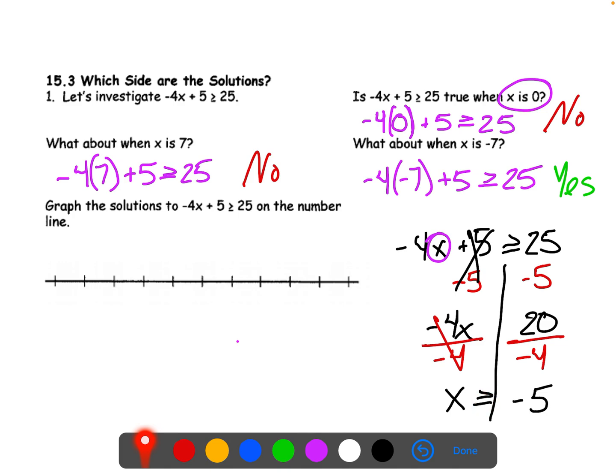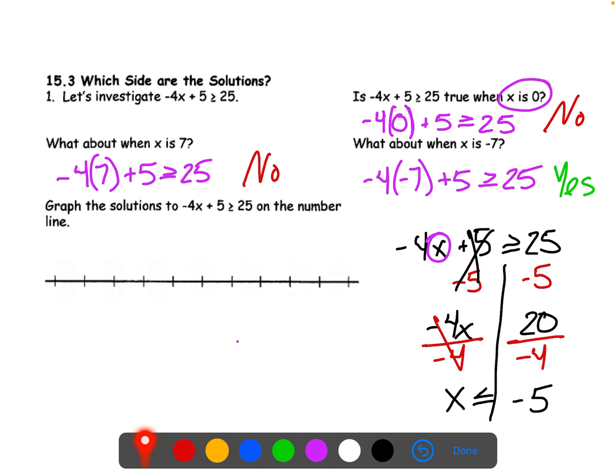So we have to reverse this symbol. We have to show that the x values must be less than or equal to negative 5 to be an answer. And 0 is not less than negative 5. That's how we can show that this symbol needed to be reversed to include all the values for x. The other way to think of it is anytime, remember the rule, anytime we multiply or divide by a negative number when we're solving our inequality. Here we divided by a negative number, that reversed our inequality symbol from what it originally was.